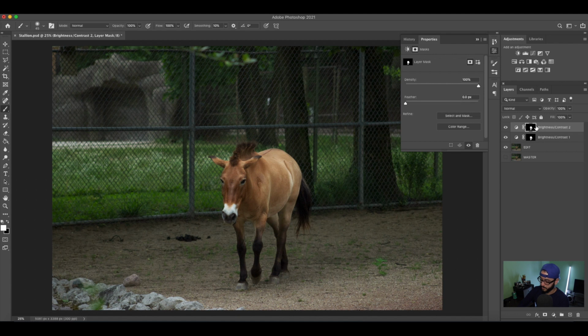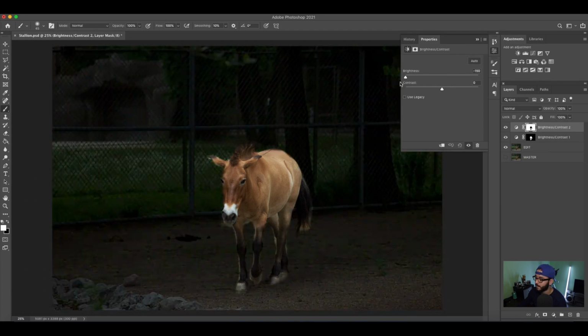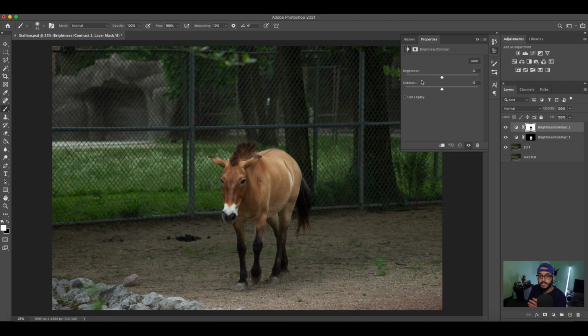Instead, what we want to do is Command I for inverting, and now you can see we have the background selected, right? So that's the good thing, is you got to do the hard work, the hand masking at first for the beginning, but once you have that, it's very easy to just copy and paste it and invert it, and now you have the background.